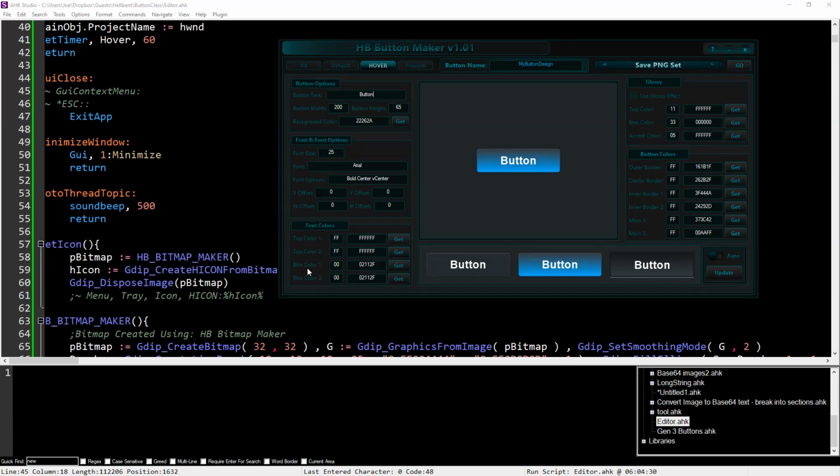Change those zeros to FF and then change the color to black. So the alpha needs to be FF and then change the colors to 000000. Just those 2. Now if you update, it'll have a border around the thing.